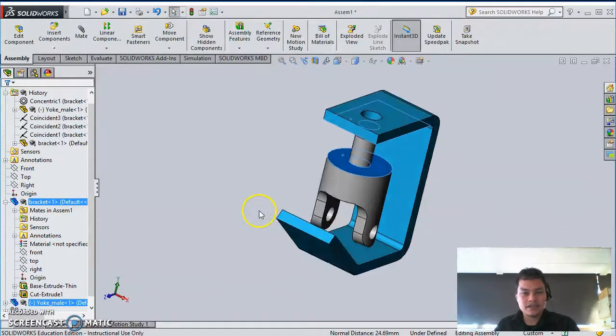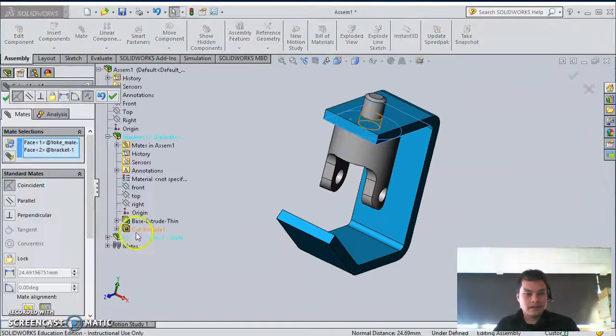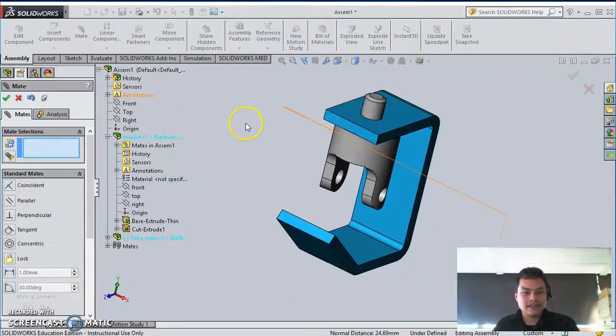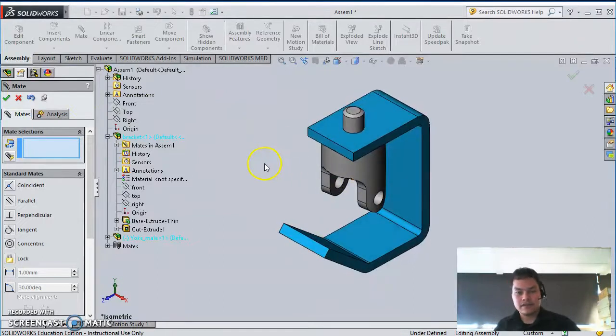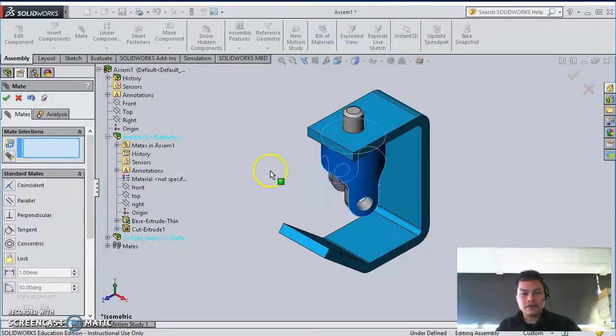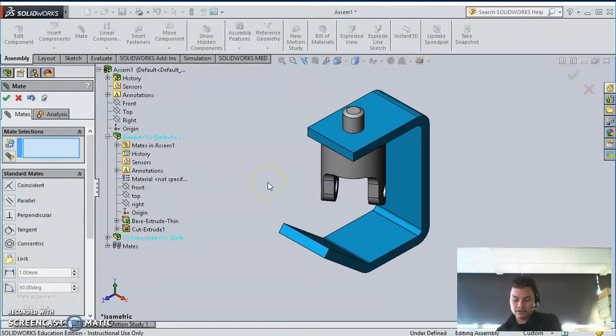Alright, so the surfaces we can mate, and the default is to create a coincident relationship, and then just click on the green tick. And Control 7 if you want to see the view. Now, if we try to rotate the part, we see it's free to rotate, and not free to move up and down at this stage.